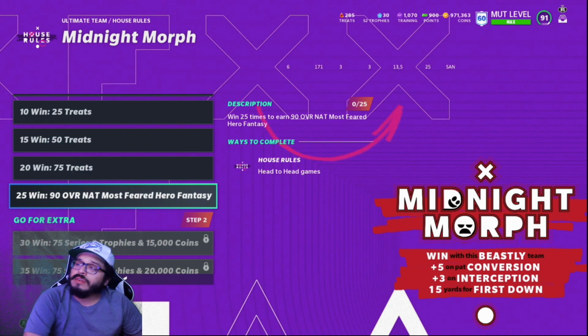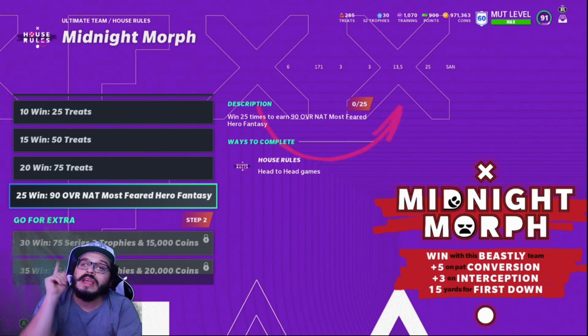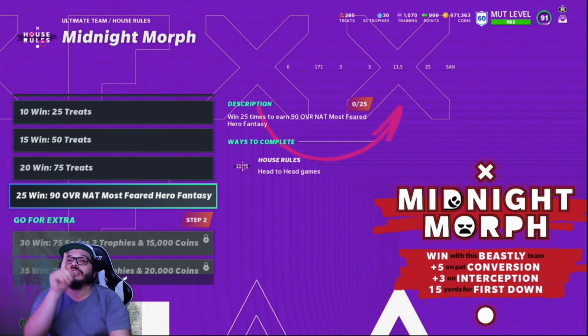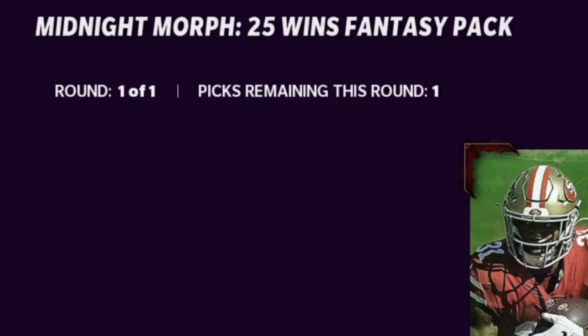The deal here, though, is that I believe, and they showed it on GMM, that this Most Feared Hero is a Scary Fast player. And I'll show the screenshot they showed on GMM right here. From the wins, you get the wins, and here's the pack. And up here in the top left corner, there's the pack that says 25 wins. Here's your choices, okay? So it's a Most Feared Hero Fantasy Pack.